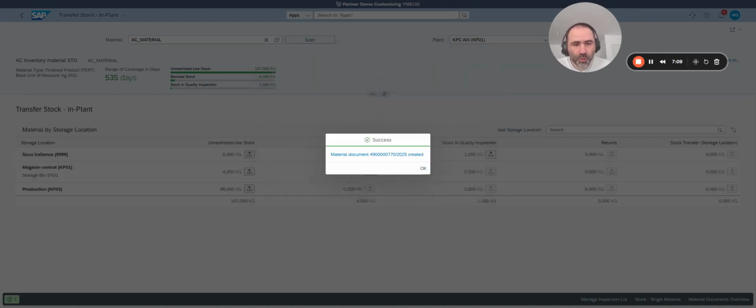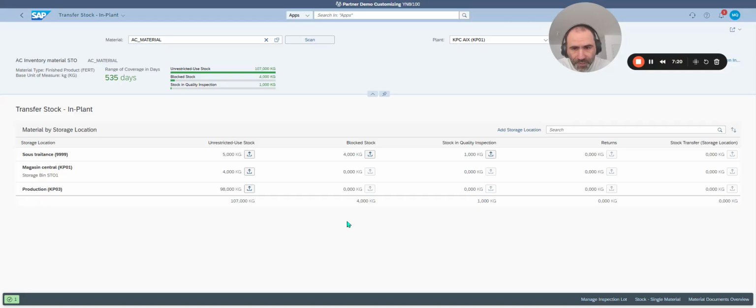Again, a material document is created. The system displays the message material document created, and the stock is transferred from stock transfer to unrestricted stock.